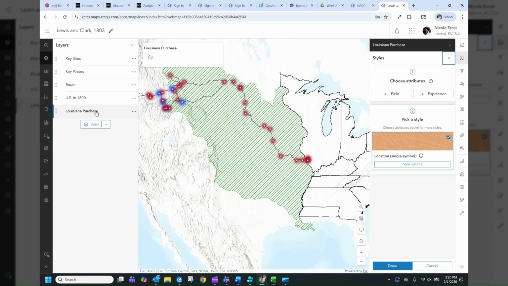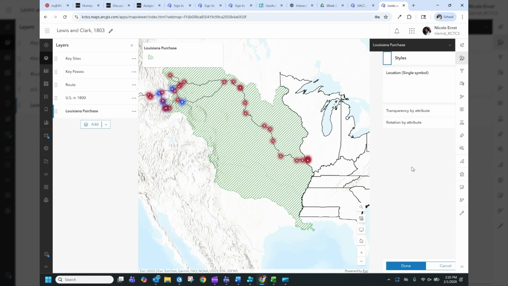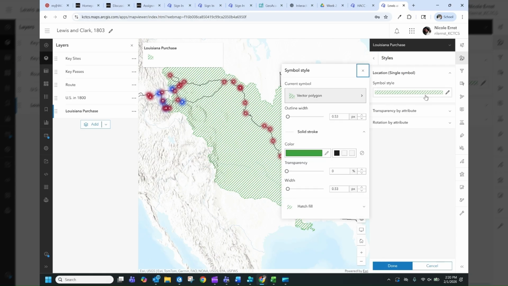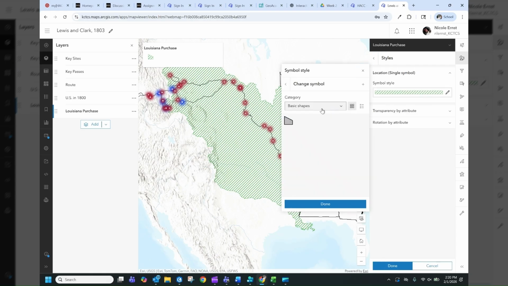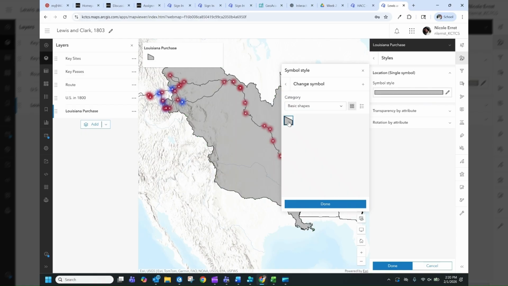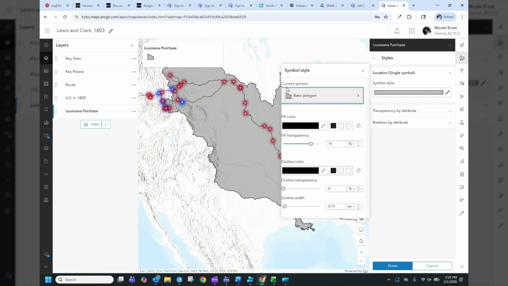And then the Louisiana Purchase I'm going to change because I decided I don't really like this symbology. I'm going to go back to this and change that to a greenish color.